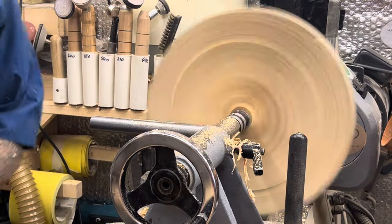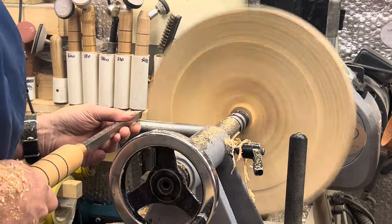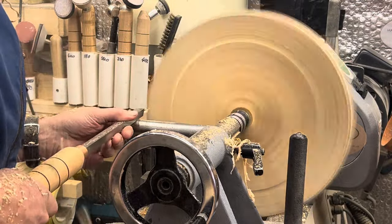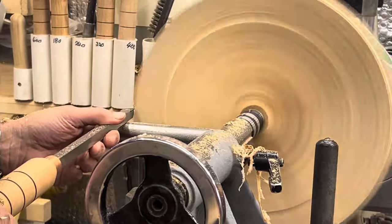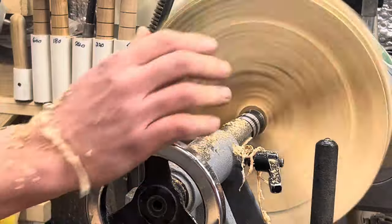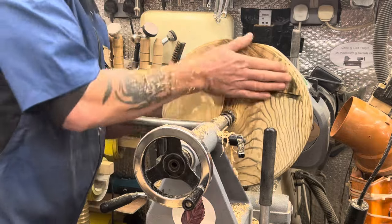Come in with a screw. I want to get the front round, so I'm going to use the 15mm square. I just want to get the front round. Now we start to get a bit of vibration. As I'm taking this bit away, I'm getting a bit of vibration now. I've still got a bit to go there, see?